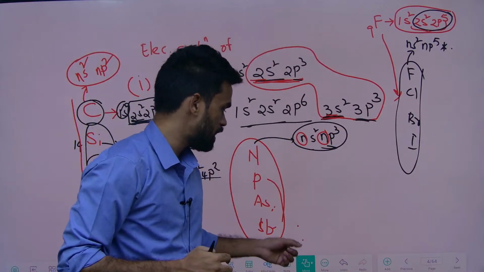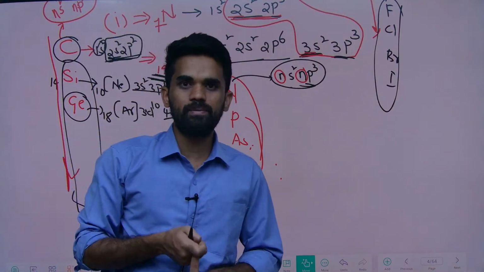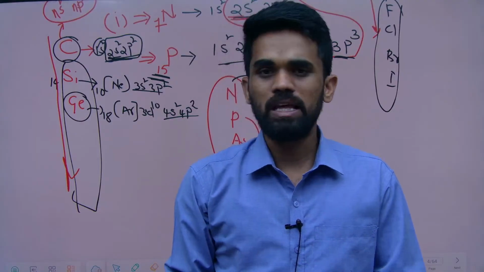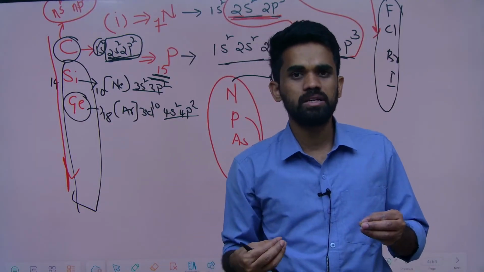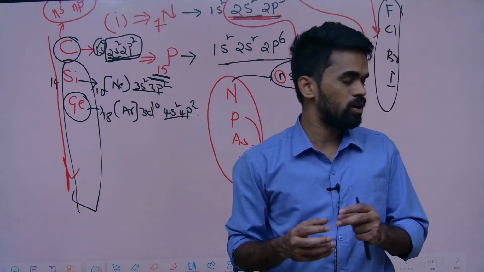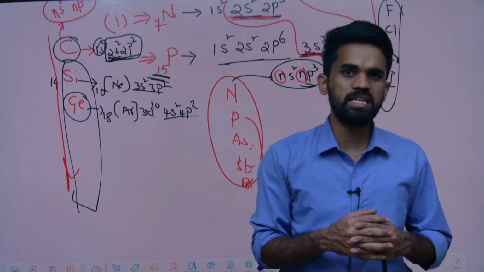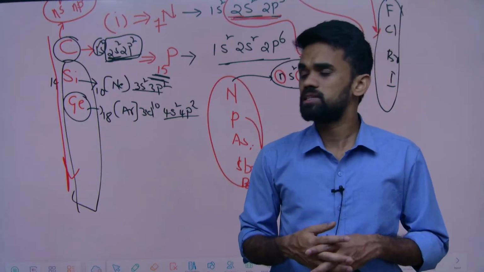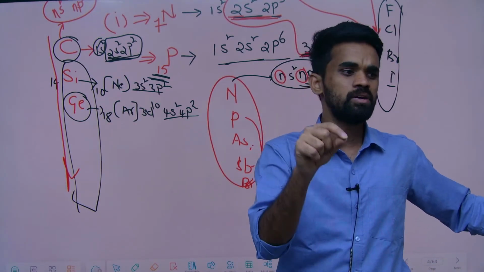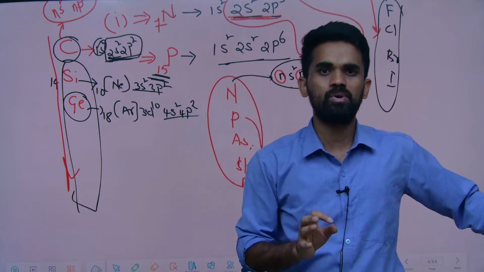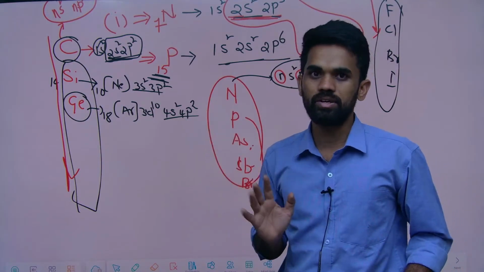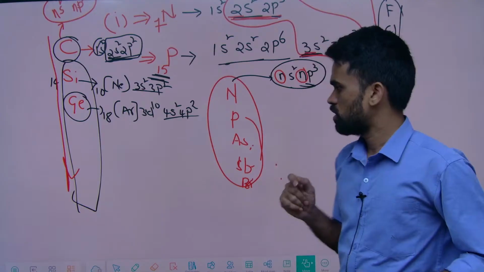Okay, so once again, first understand the first 20 elements, then the first 3d series elements. Then mostly whatever electronic configuration questions come can be sorted out. Even if you are a chemistry student or any other science background student, whether physics, math or bio, these electronic configurations are important, because you have some kind of link with chemistry in your bio part or in any physics syllabus. So there also you need to use electronic configuration sometimes. So it is very important to learn.